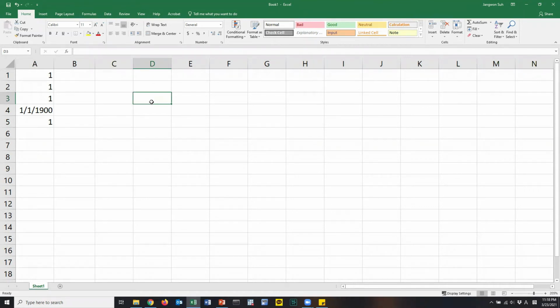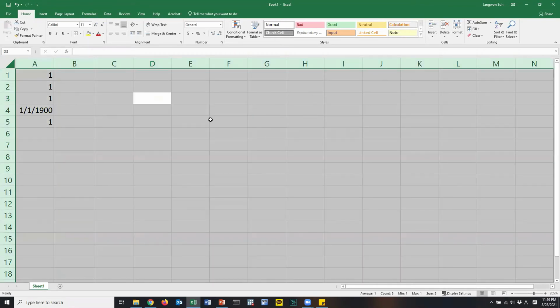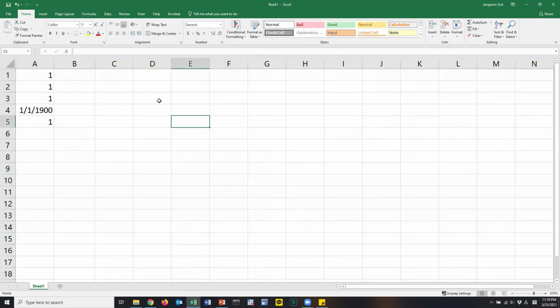Control X, cut, right? Control A, highlight all. Things like that. When it comes to Excel, when you want to see the format, it's Control 1.